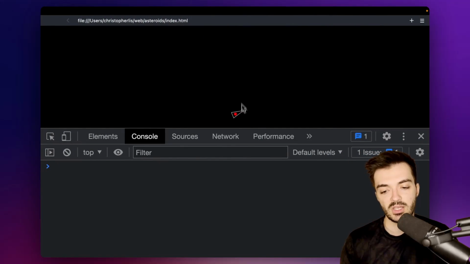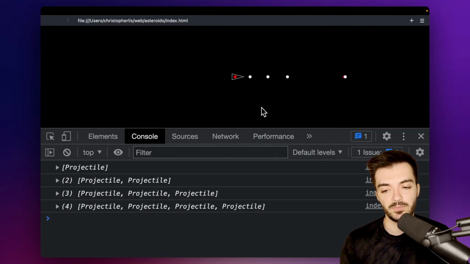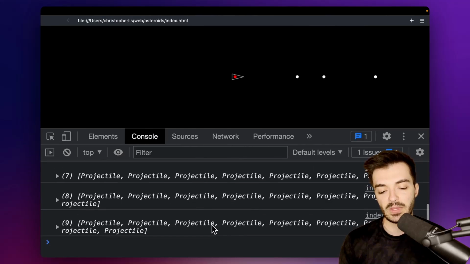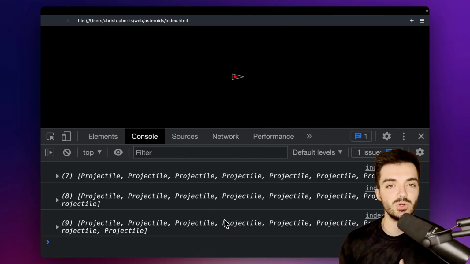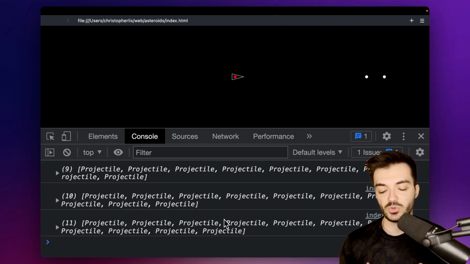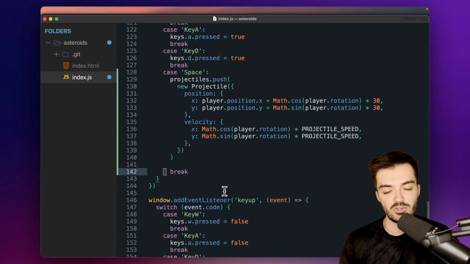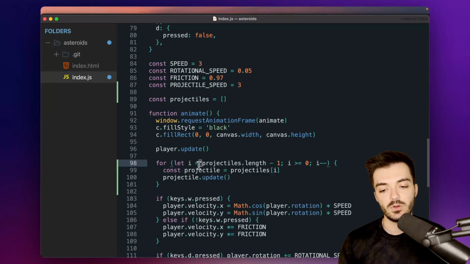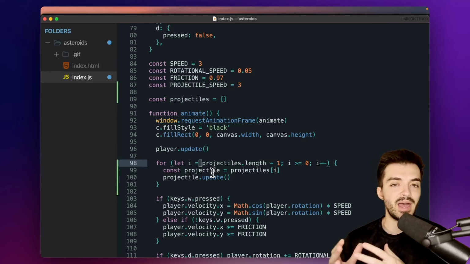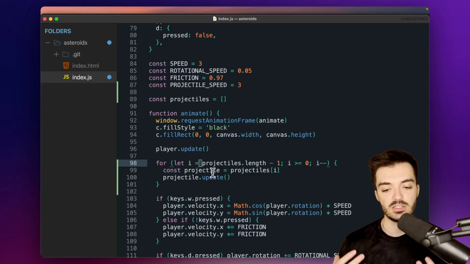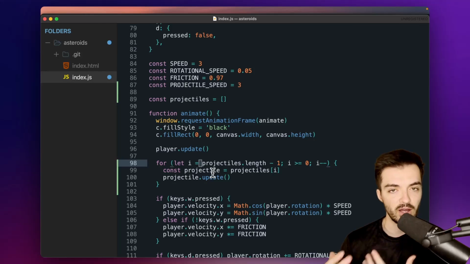Let's see how this works. If I refresh and start launching, no matter if our projectiles go off the screen, this just keeps getting larger and larger. When they go off the screen, we want it to go back to an empty array. Otherwise, these are just going to keep animating. Their values are definitely increasing over time, even though we don't see them. So we need to take that into account as they travel off the screen. So, like I said, we loop from the back of an array when we want to start removing objects from it dynamically and render them out on the screen. And this is a great use case in which we want to start removing objects.